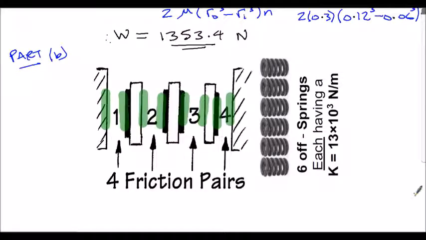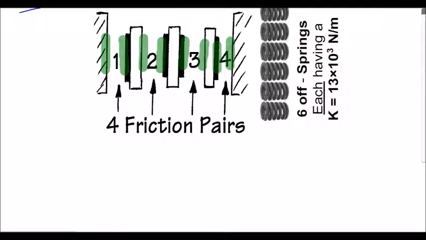They've given the spring stiffness in the question. Spring stiffness is a formula that is in your formula sheets. You'll find it, and I think on last week's video we mentioned it. So spring stiffness is given the symbol K. It's a characteristic of a spring. If you look up springs on the internet or in a reference book, you'll see it's a characteristic of the spring, as well as the geometry, the size, the diameter, and length of them.